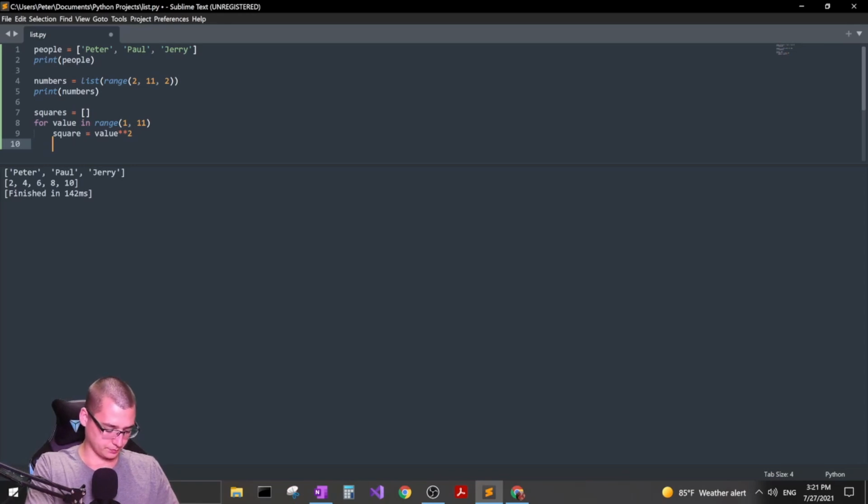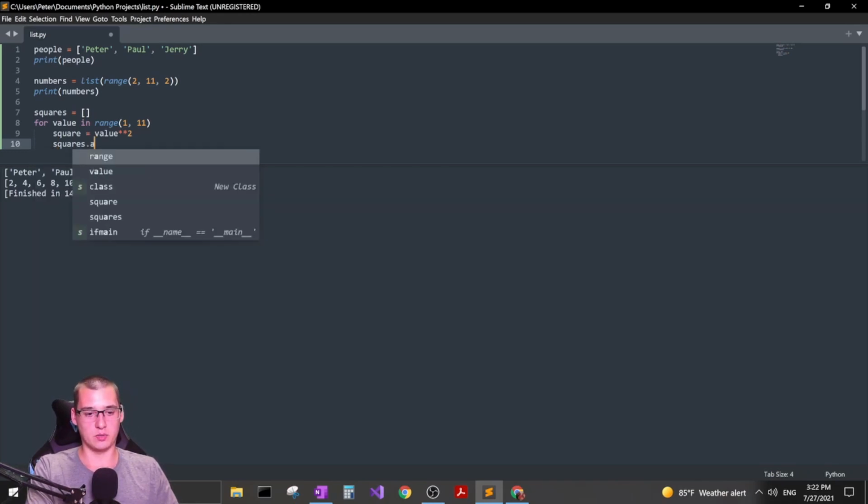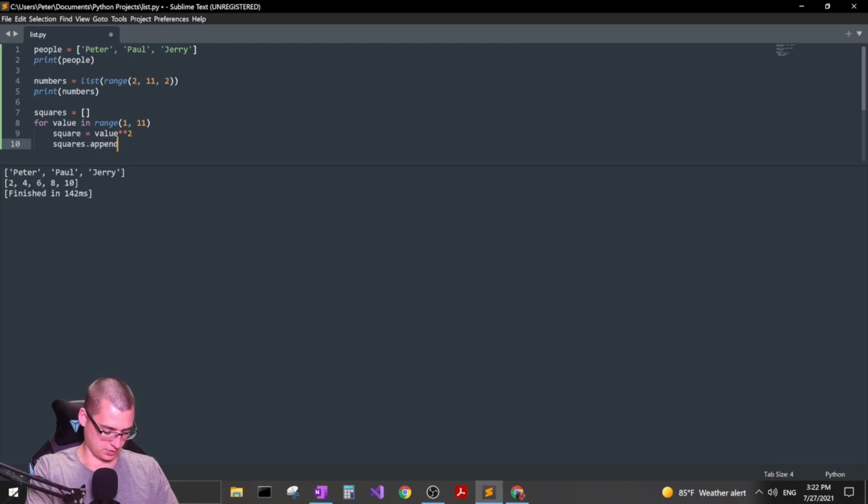And then we can create, okay, yeah, so then how we add to an empty list. So we have our squares up there, right? Squares is an empty list. To add things to it, we're going to use another method called append. And then we are going to add our squared variable. So for each loop, it's going to go through our loop. It's going to take this value and square it and then add it to our empty list. Now when our loop is done, we are going to print our list.